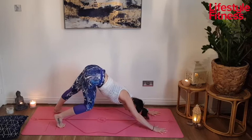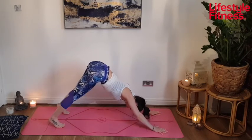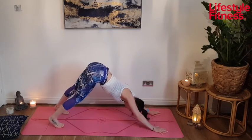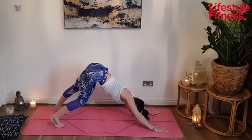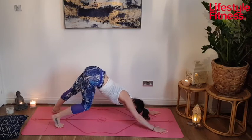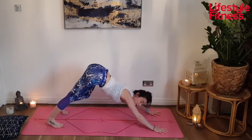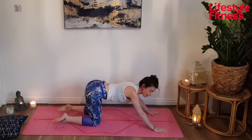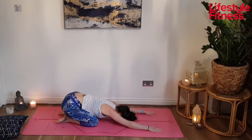Your feet want to be a decent hip distance apart, nothing too wide, just a good hip distance apart. And you want to be gazing back through your legs so that your head is nice and comfortable in between your upper arms. Remember guys, if this is too much and you're feeling tired, you can drop down on your knees at any time and take child's pose, okay?